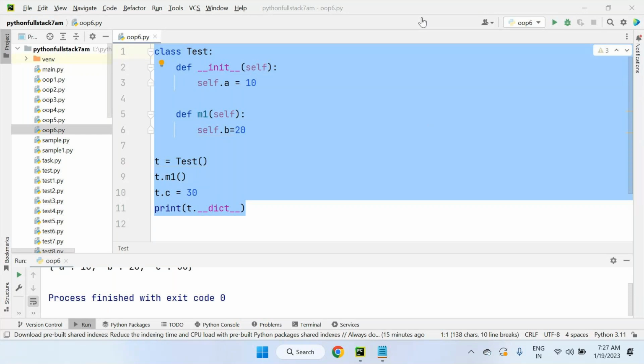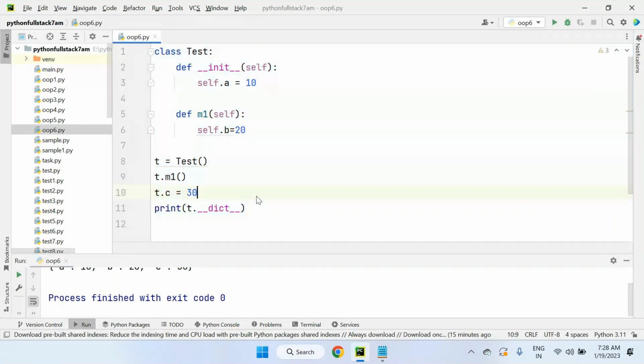Only declaration, that you have to observe here. Declaration means a value 10, b value 20, c value 30. We are not printing anywhere, we are printing the object reference. That is not an issue. Only declaration.